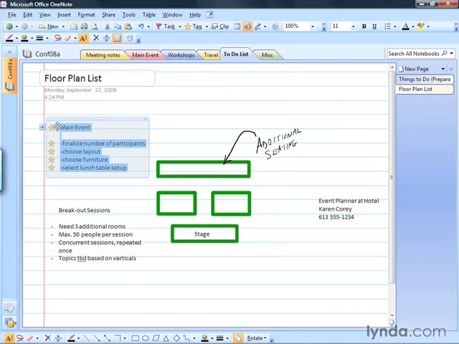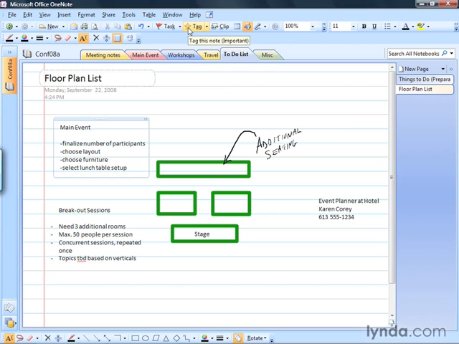So I give it a click and you'll notice that every point here has been tagged as important. The entire note is an important note. Now I'm going to click undo to remove those. And now if I just wanted to tag one of the points in this note and make sure that not everything is selected, but rather just click on one of the points. It doesn't matter where I click, like finalize the number of participants is important. And I want to go up now to my tag.